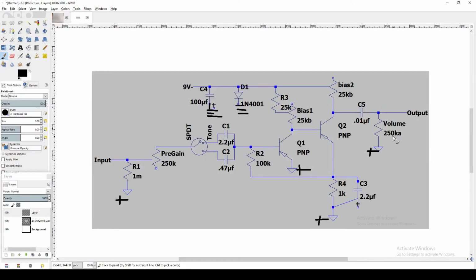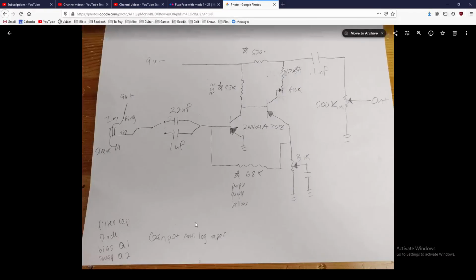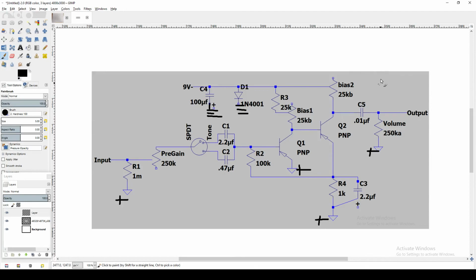So I'm kind of excited, though. I think this is fun, to get this old Fuzz Face up and running and working again. I did go back and find the transistors that I'm using are 2N404A space 738, and I believe I got these from Small Bear that were specifically tuned for Fuzz Face. So I think I've got about 100 hFE in Q1 and about 150 hFE in Q2, which should be pretty ideal. So pretty excited to move forward, but these are some of my ideas for how I'm going to mod this sucker.